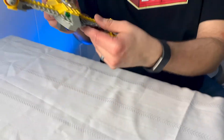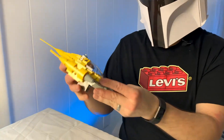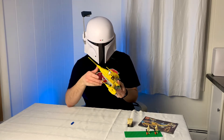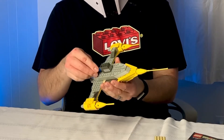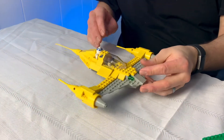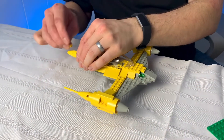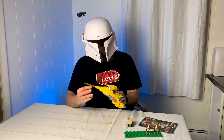One complaint I had as a kid: you have this turret on the bottom that would often pop off as I was swooshing it around playing with it. That piece also likes to fall off. Another complaint was these little thin pointy pieces on the ship — I don't know what you want to call them, but they could easily pop off as you're playing with it and swooshing around. They had a tendency to fall off. I remember for a while I just took the long one off the back and left it off because I was tired of it falling off.